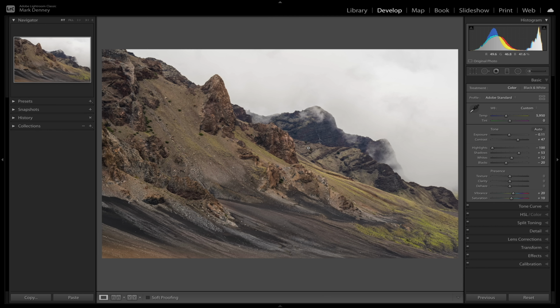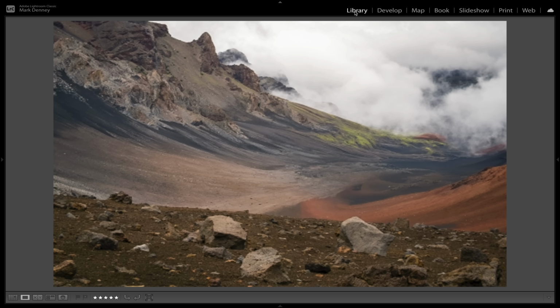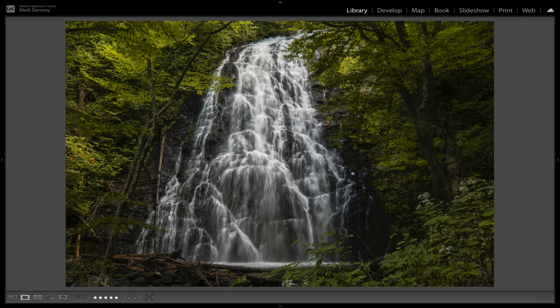But if I zoom out a little bit more, and I'm able to capture this area right through here, let me just put this back on library mode, this adds a lot more depth, and it makes the overall image not look quite as flat as it did before. Here's another good example right here. This is also from last week's video where the waterfall, there's really nothing in the foreground. Everything in this image right now is, for the most part, the exact same distance away from my lens. And the overall image does look a little bit flat.